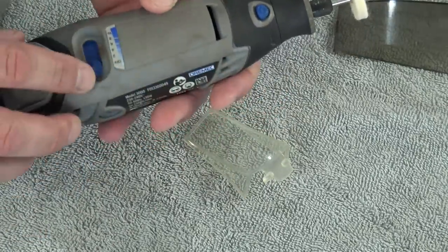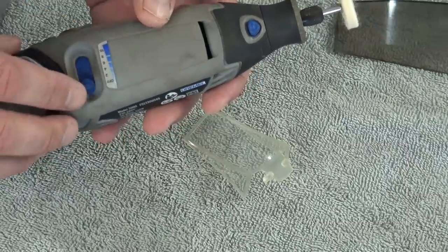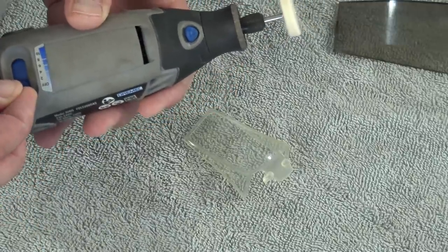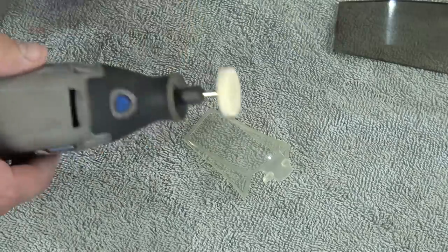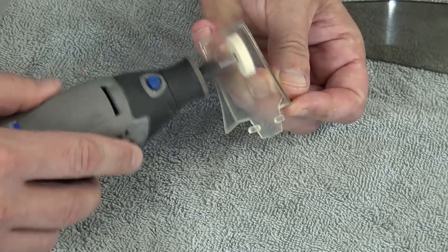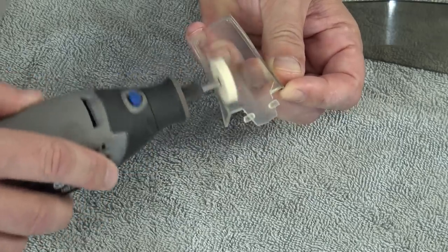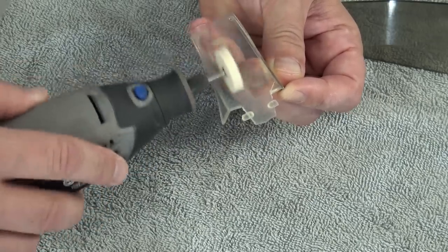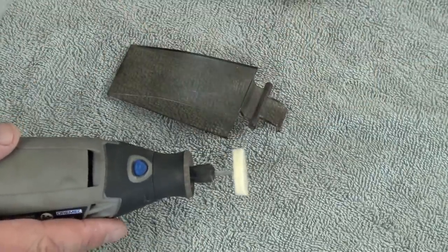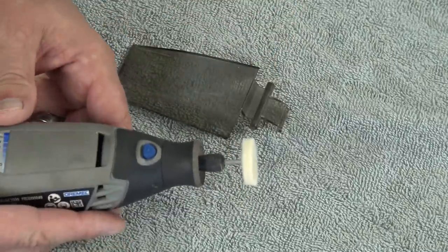Now, on the Dremel, we've got some settings here from 200 RPM, 400, 600, 800, and 1000 RPM. You want to start off with the slowest setting possible. So I'm going to go 200 RPM, pretty slow. And that looks to be working pretty well. Okay, I'm now confident that I'm not going to burn or melt any of this. So let's get going.